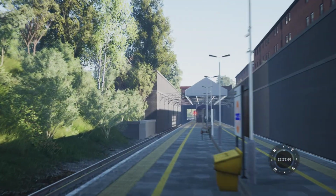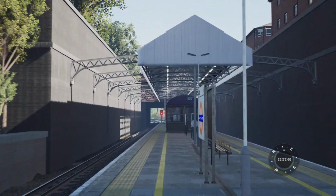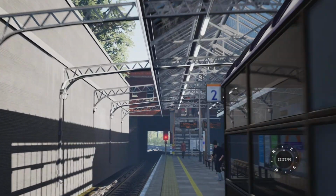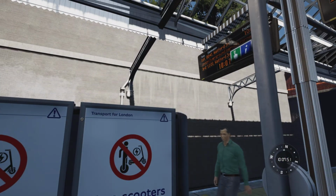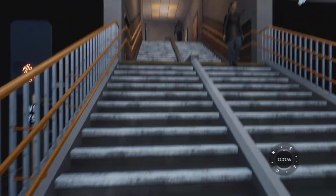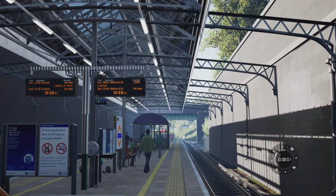I have actually never seen Watford High Street before, so this is my first time seeing it. In terms of, like, I haven't seen real photos. But wow, this actually looks deadly. I actually love the station. This station just looks, like, deadly, I have to say. Wow. I actually quite like this station now. Obviously, you can't go up there. Watford Junction? Not Watford Junction, I can see on the board there. Watford High Street. Nice station.